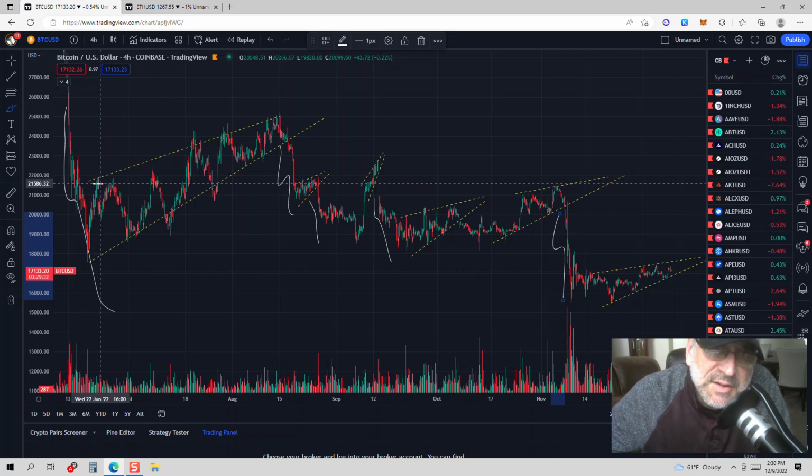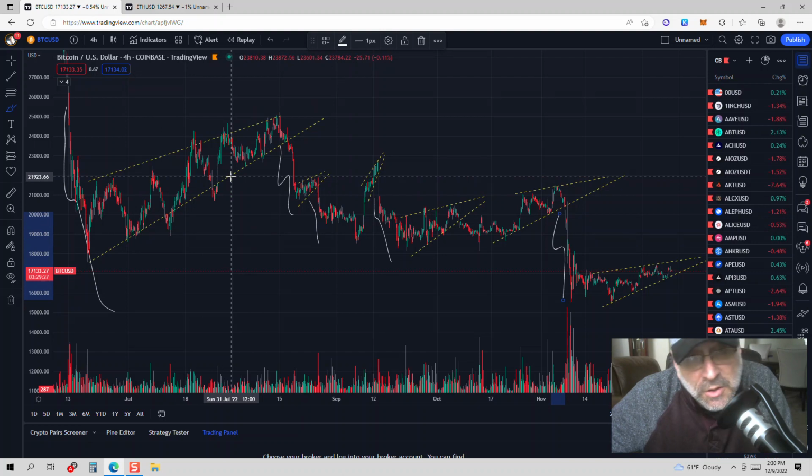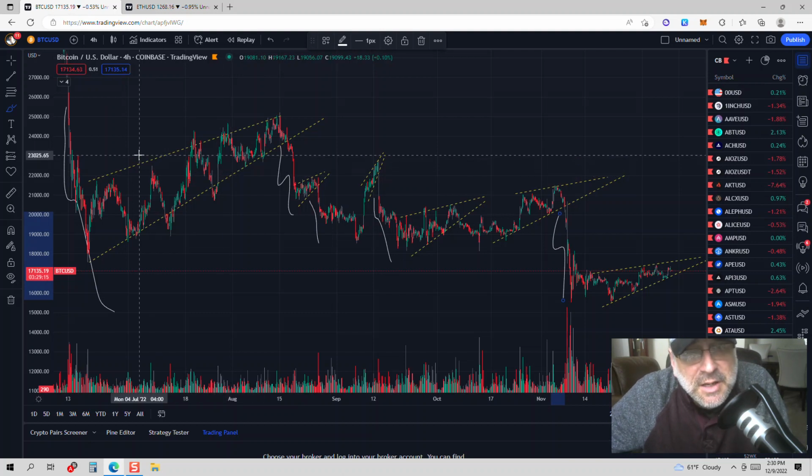There's a series of rising highs and rising lows, although they're not exactly parallel to each other. If they were parallel, then it would be a channel, or if they were horizontal, then it would be a trading range. But these are trend lines, and trend lines rarely run parallel to each other, especially when it's coming out of a bear trend.